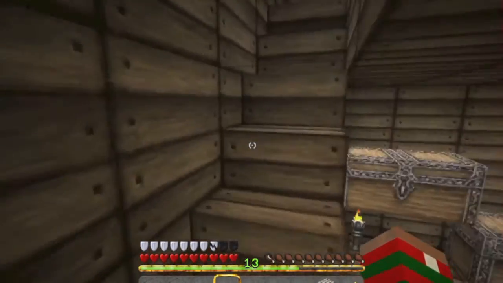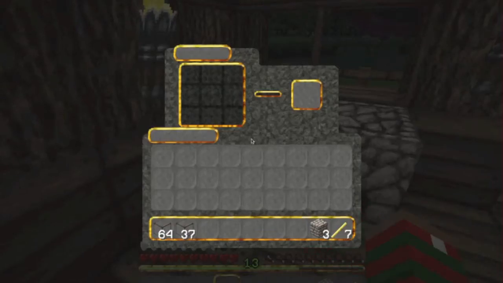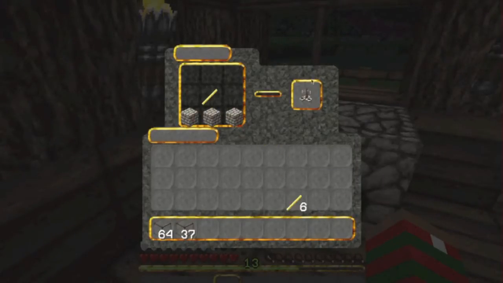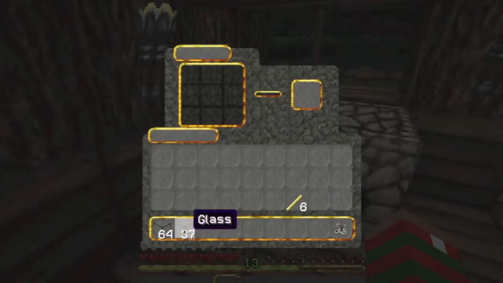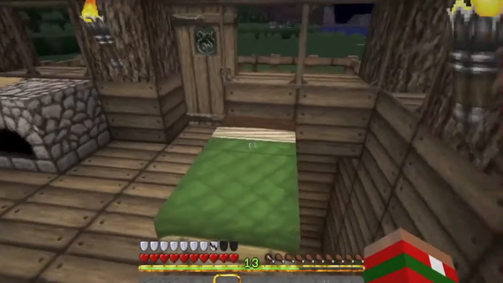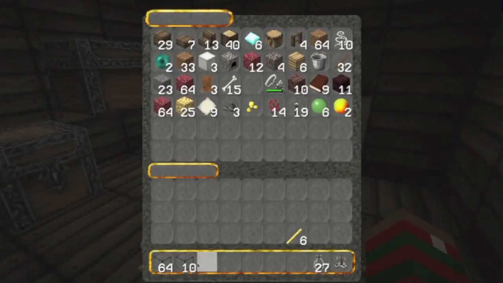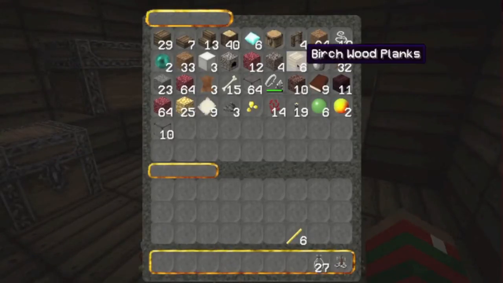Wow, I just had enough cobblestone. I had to cook some up. So let me go over here and build a brewing stand. And let me build some glass bottles. So put that glass away.